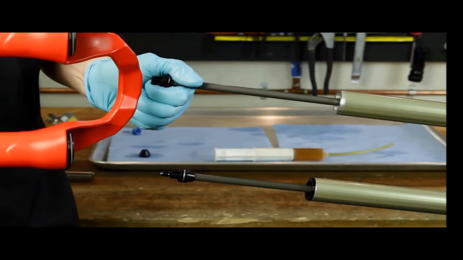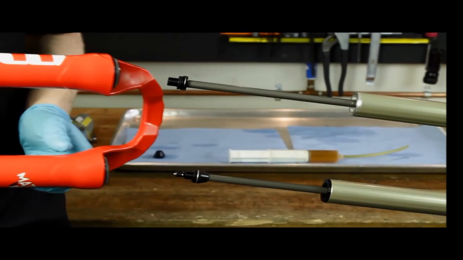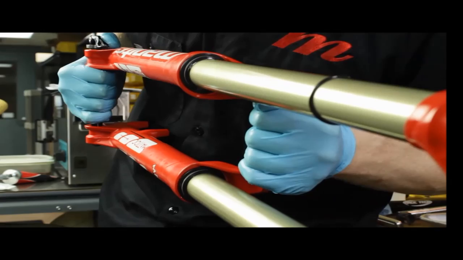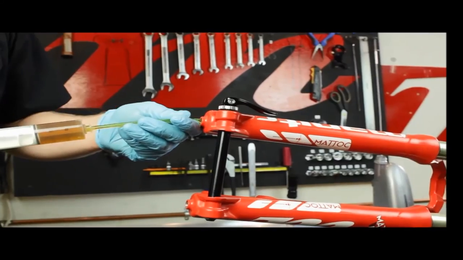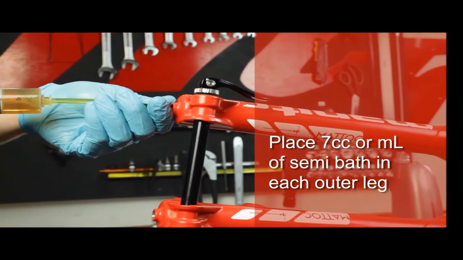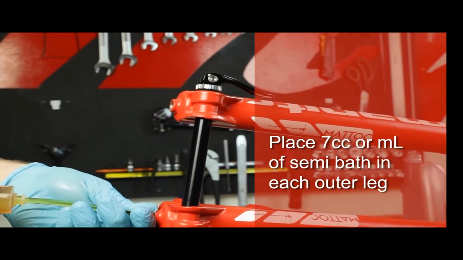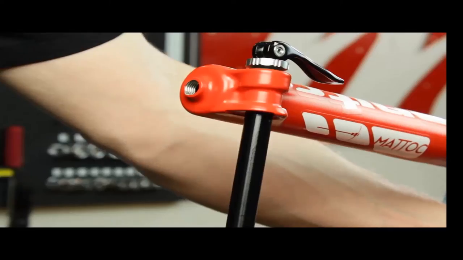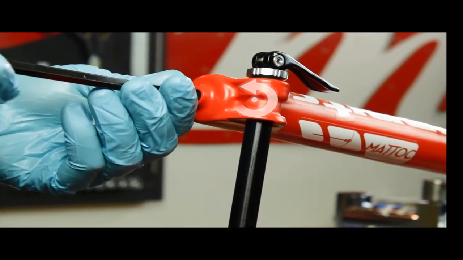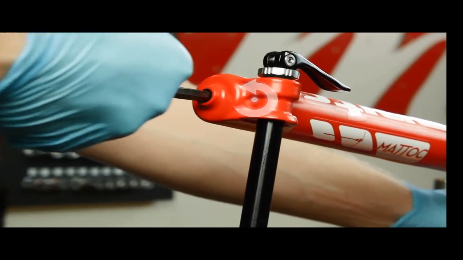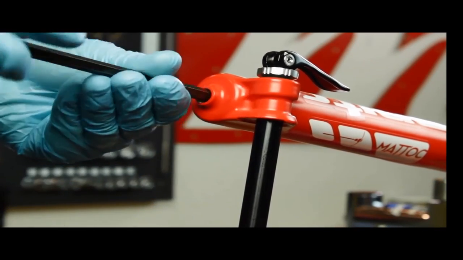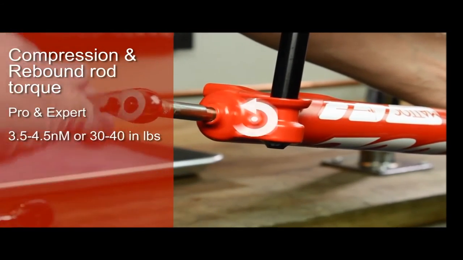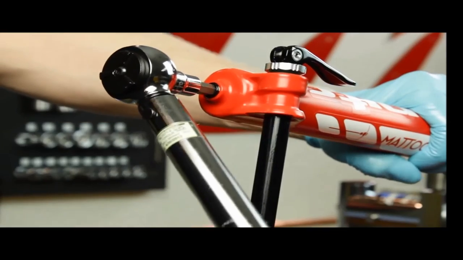Place the inner legs at a slightly upward angle. Fully extend the TPC rebound rod. Slide the inner legs into the outer casting about halfway making sure not to fold over the dust and oil seals. Slide the outer casting down until it makes contact with the rebound and compression rod adapters. Turning counterclockwise, tighten the compression rod and rebound rod adapters to the outer casting at a torque of 30 to 40 inch pounds or 3.5 to 4.5 newton meters. Be sure not to compress down the outer casting while torquing down these two adapters.